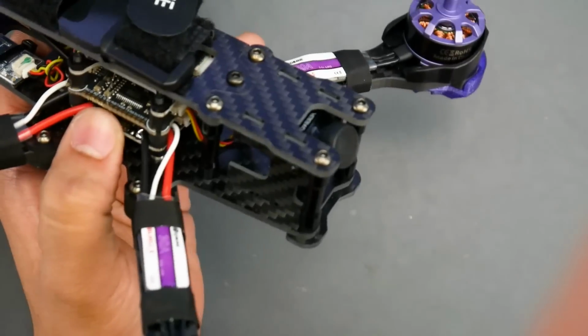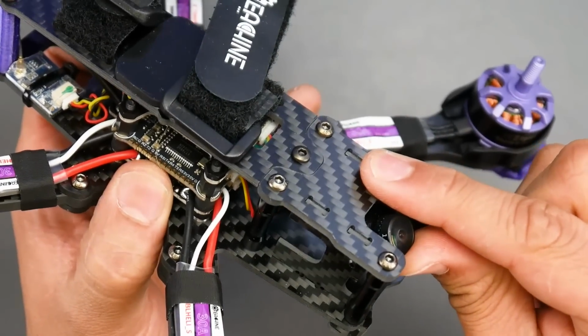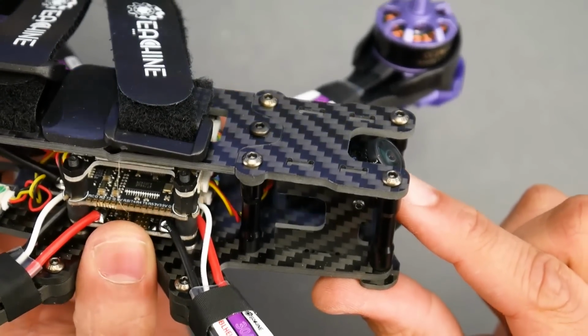The mounting also is pretty great on the camera, so you'll be able to tilt it as far as you want and still not have it stick out that much from the edge.